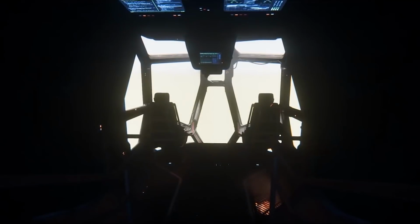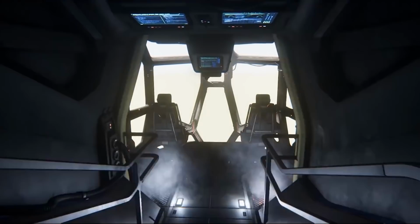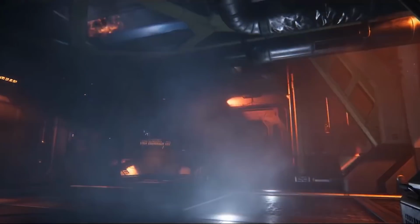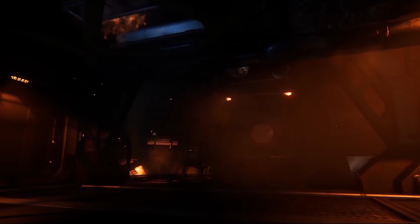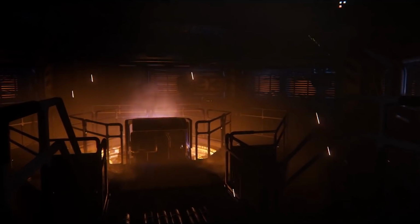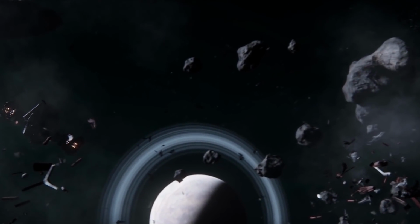The Banu Merchantman is currently being worked on as well. The interior is going through the concept stage. A very big ship, this one. It's a floating shopping centre. I suppose that's the way you can probably look at it. So the interior is going to be a pretty big job. It's almost like a space station.